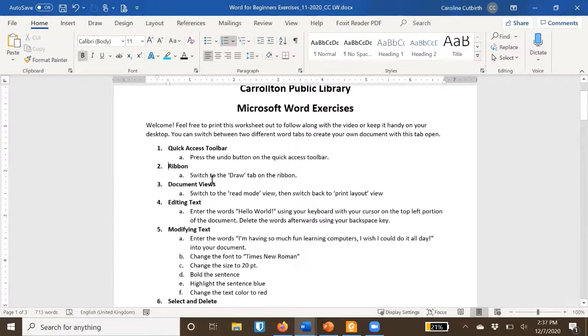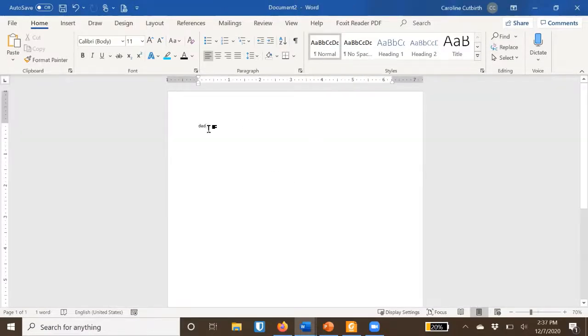So we've already kind of gone through the ribbon. If you switch to the Draw tab, you can go ahead and navigate back to the Home tab. This is just an easy way to see the different options which we've just gone through. And now I'm going to show you a different way to get to the view modes. So let's say that you did not want this print preview display any longer and you wanted to read it in a simpler form.